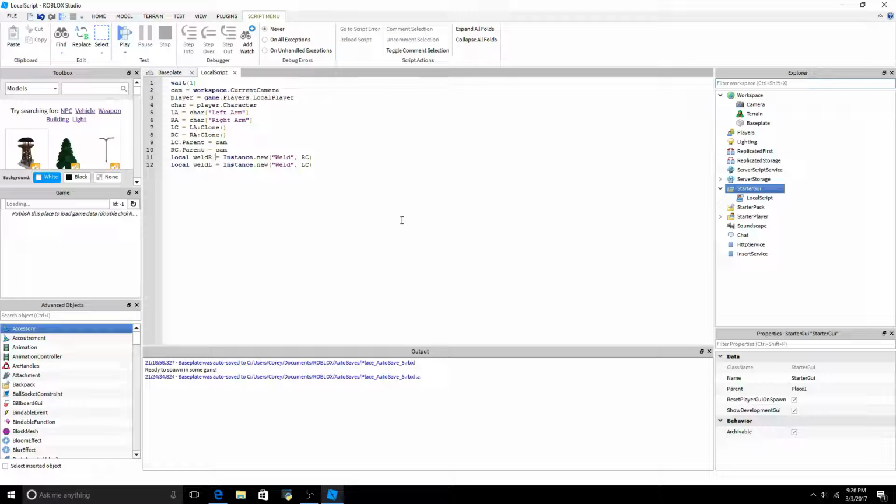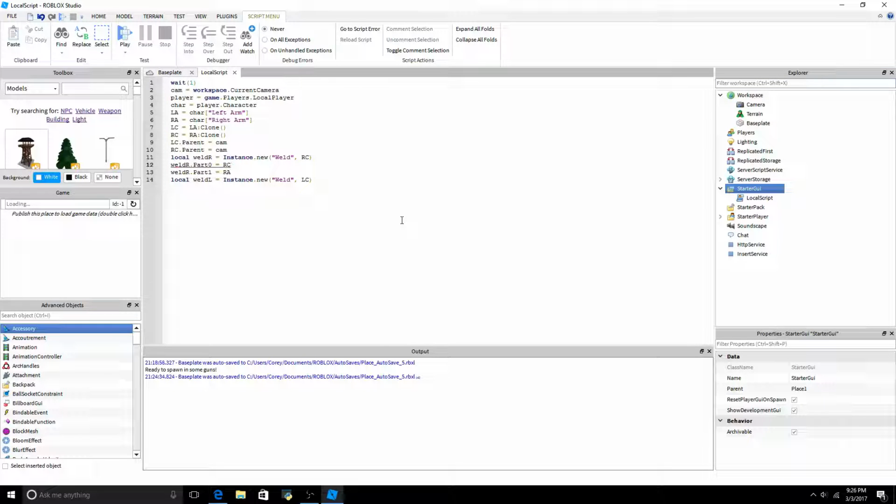Let's identify the weld right first. WeldR.Part0, because that's the first part of the parts. I'm saying a part, it's a lot. So the first part will be RC, and WeldR.Part1 will be RA.